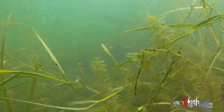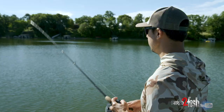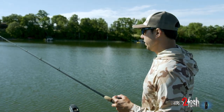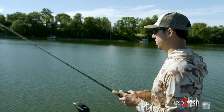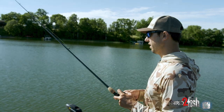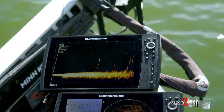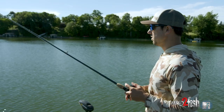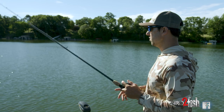Midsummer, the fish just love that stuff. They're not going to be everywhere in it — you definitely got to poke around to find them. On this particular lake, we don't have a lot of rock to pinpoint certain areas along the weed edge, so you just get on a contour and go. When you run into one fish, there's usually going to be at least a couple there, sometimes a big wad. Put your trolling motor on spot lock, sit there a bit and make multiple casts. If they slow down on one bait, pick up others — Neko Rig, Ned, jig worm — and really milk that school for all it's worth.